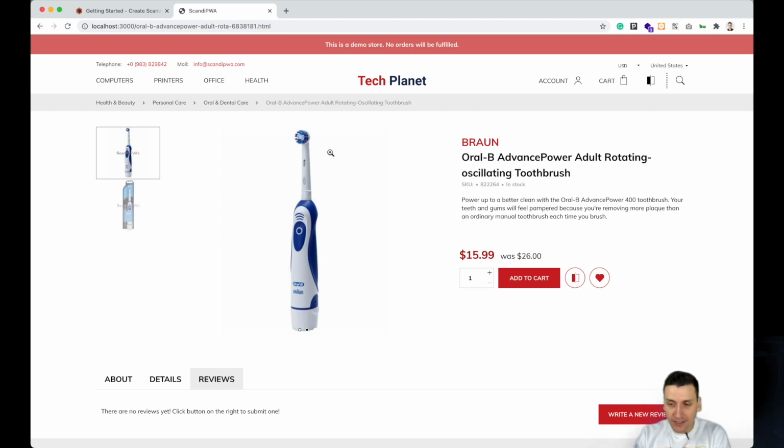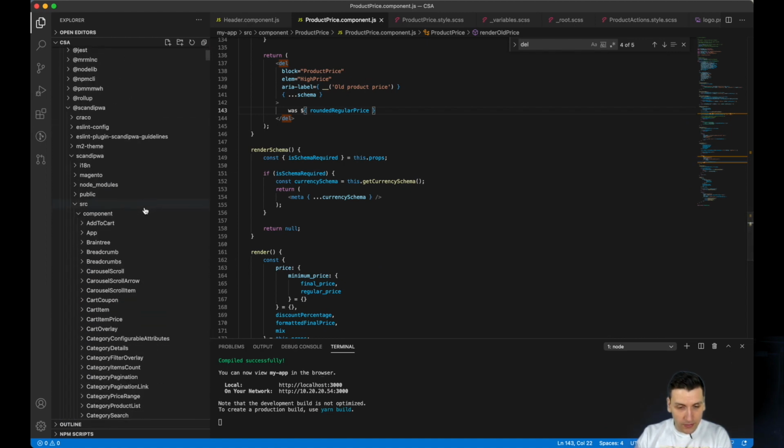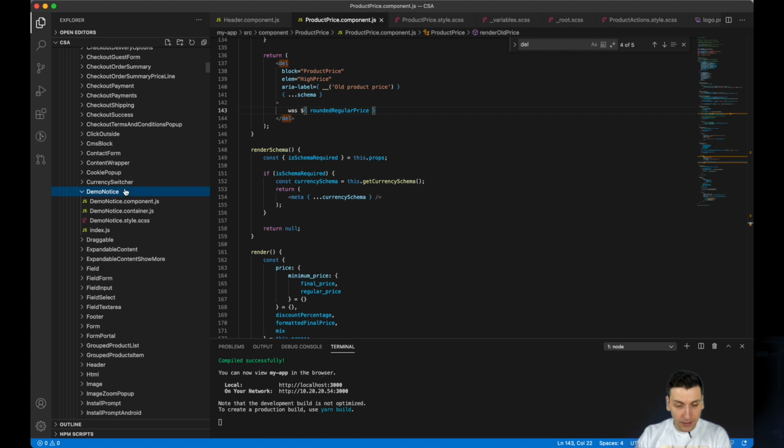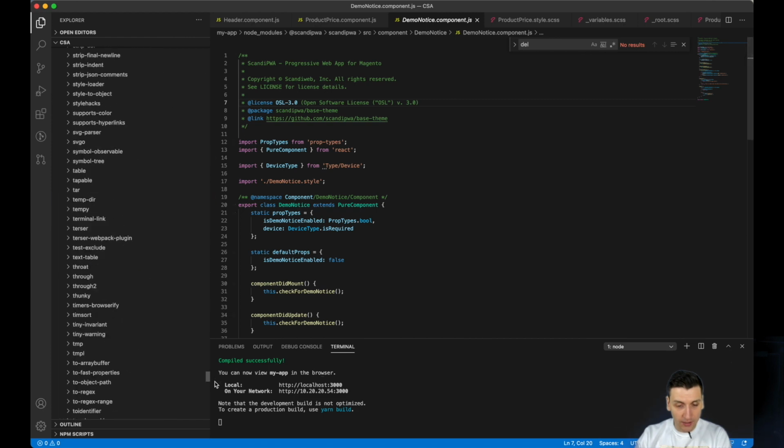And as a final thing, since it's a rebranding, let's make sure that people know it by mentioning that we have a sale going on. And we'll reuse the demo notice component and just change the text here and change the color so it fits with our new branding. So as always, let's find the component. It's called demo notice. Here it is, and we'll take the component file and the style file since we want to change the color and also we want to change the text.